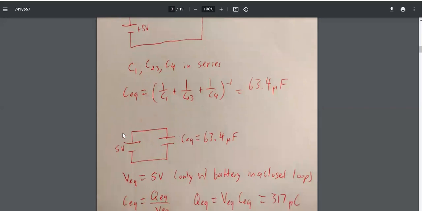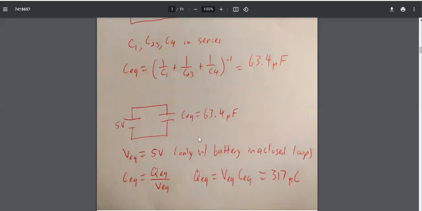Okay. So the way we do this is we look at our last circuit and then we just work backward. Well, there's only one capacitor in the battery in this circuit. And because of Kirchhoff's law, the loop law or the loop rule, the voltages across a closed loop have to sum to be 0. But we don't care about the sign of the voltage, just its value. So the voltage of this capacitor has to be the same as the battery because it's the only other thing in the circuit.